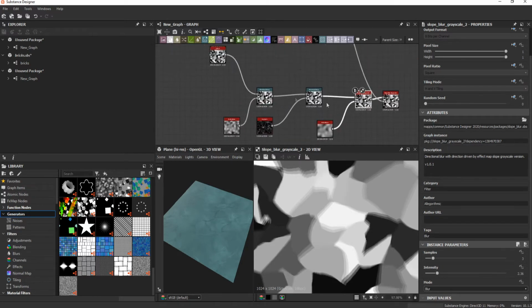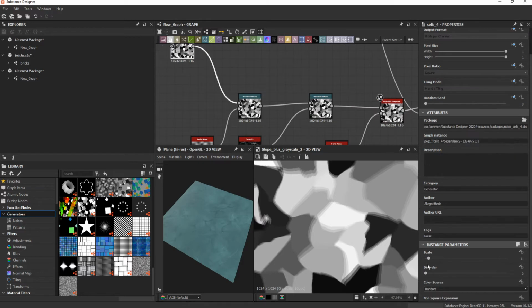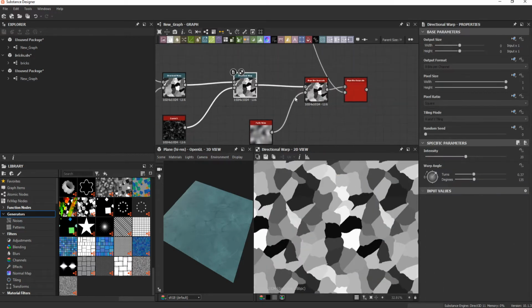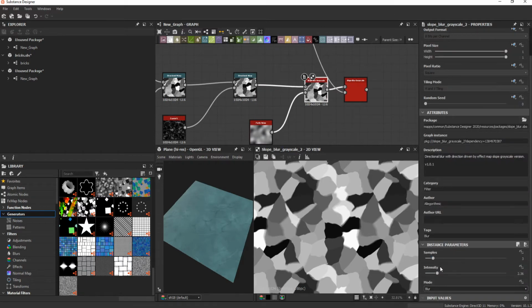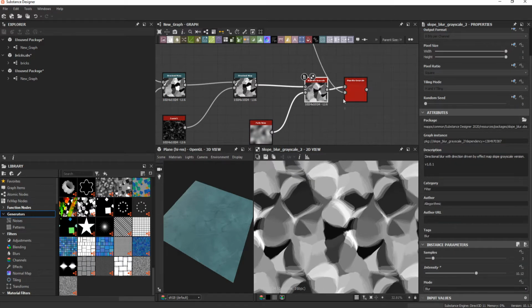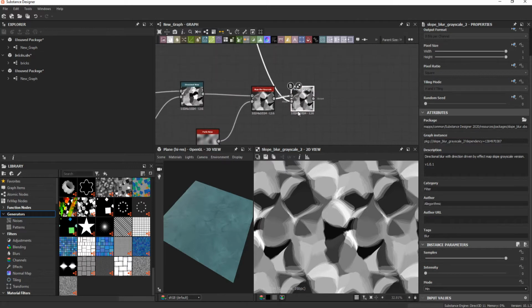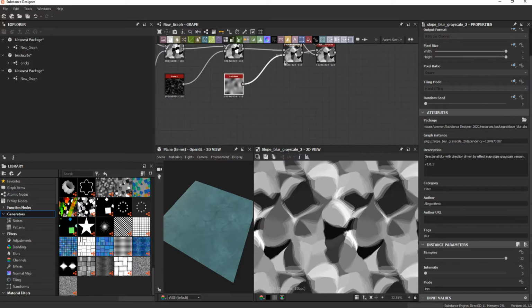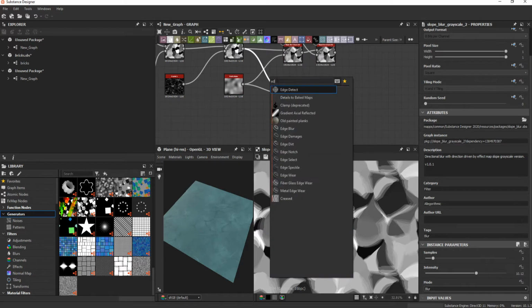So going back here, let me decrease the scale. Here I will increase the intensity of this one, and also I will copy and paste this one, and I will make an edge detect.